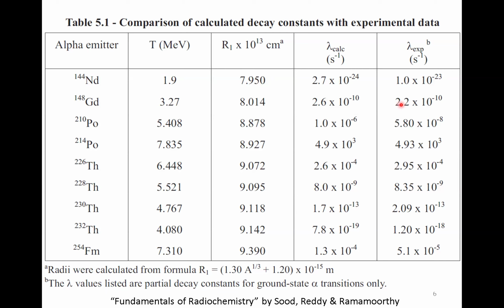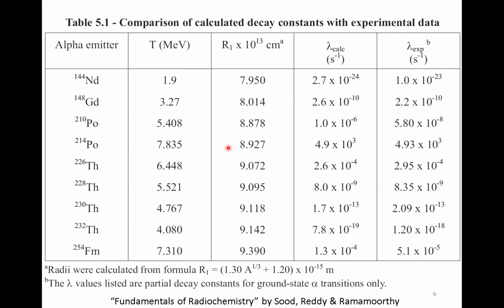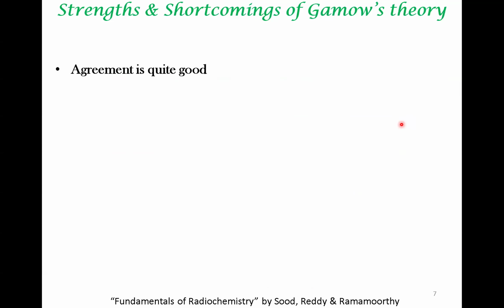Just imagine this is a very complicated problem, right? Because the formula for strong interactions is not known. Therefore, we just use some model potential to represent this interaction. There are many unknowns, but despite it being a very complex problem, a rather simple theory was developed, and the predictions of the theory compare reasonably well with experiments. The agreement is in general good.